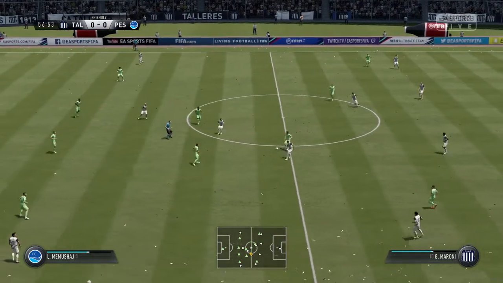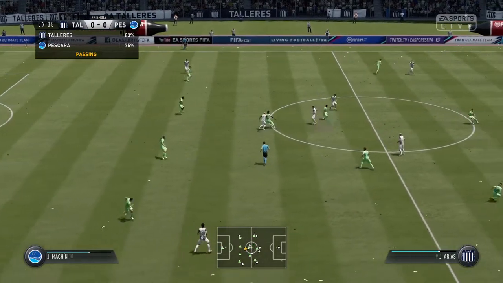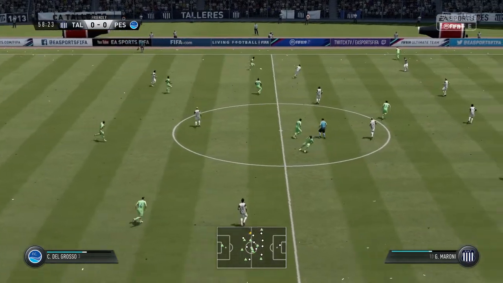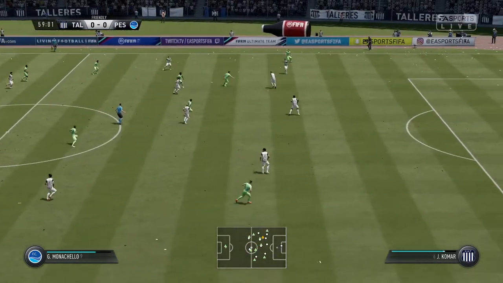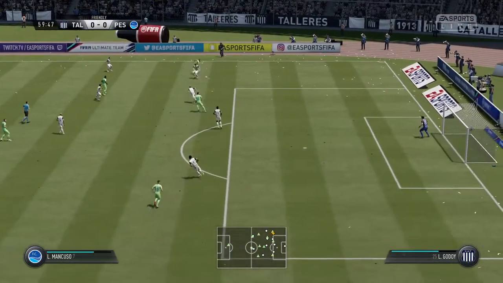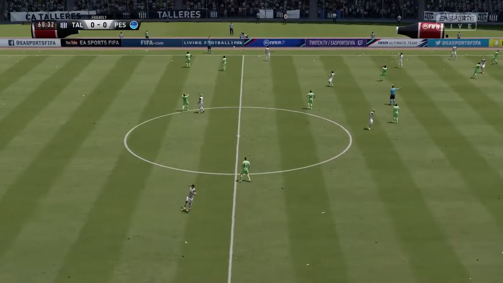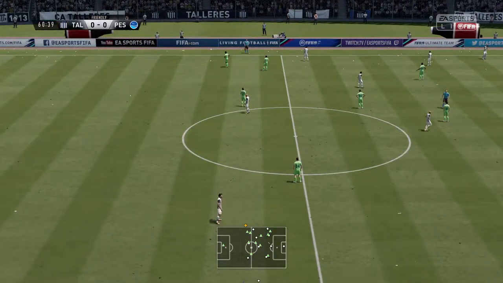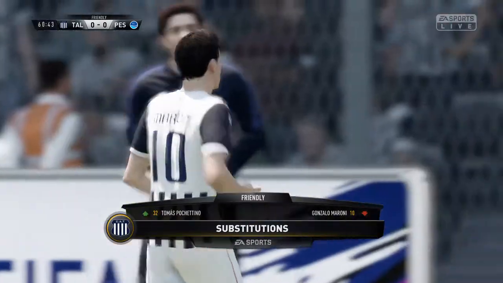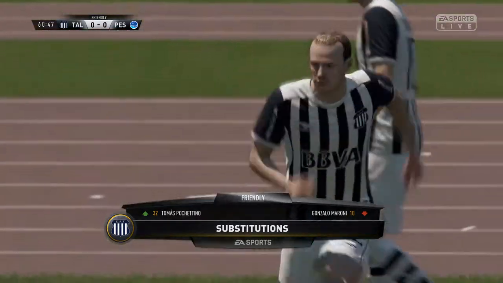Iñazu. That pass never looked like reaching its target, and they're away with the ball. Spotted that well and intercepted. And this is going to be a throw. He has got the opportunity to change the tactics as well as the players with some movement from the bench.